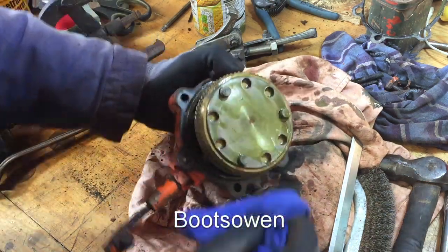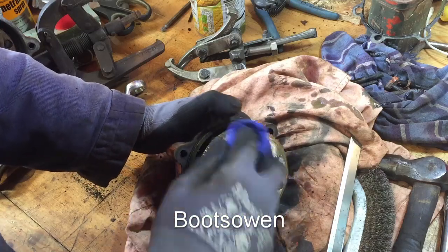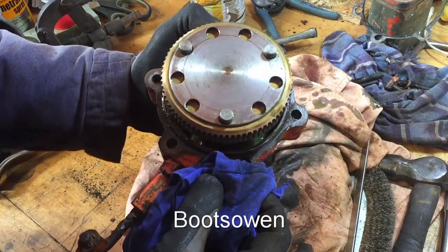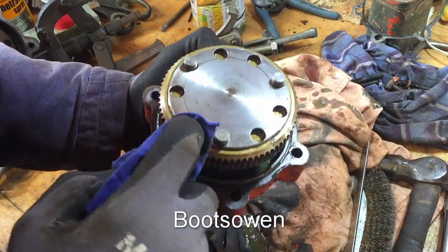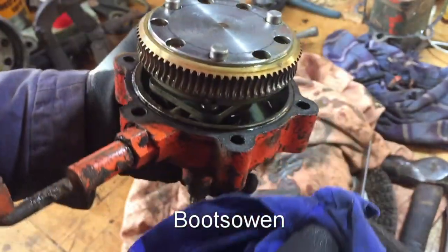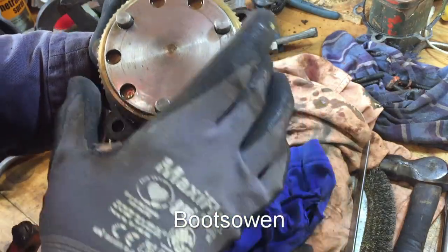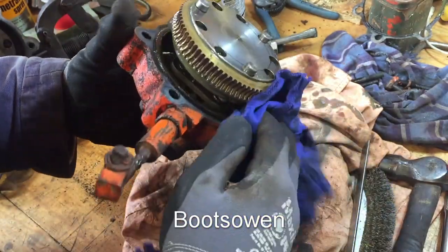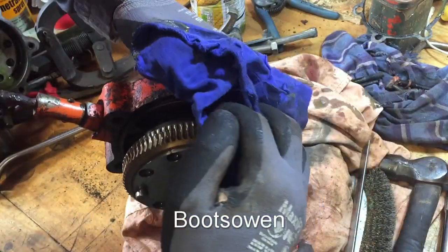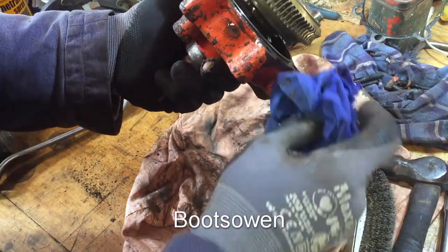Looking for a little rag because I'd like to clean all this — it's probably some kind of hypoid or other gear oil. Clean that off. There's a bit of chatter on the original cutting marks there from when that was made. This is quite a neat little gearbox. So I want to make a kind of a miniature pedestrian tractor thing — I've got some wheels and some bits and bobs for it.